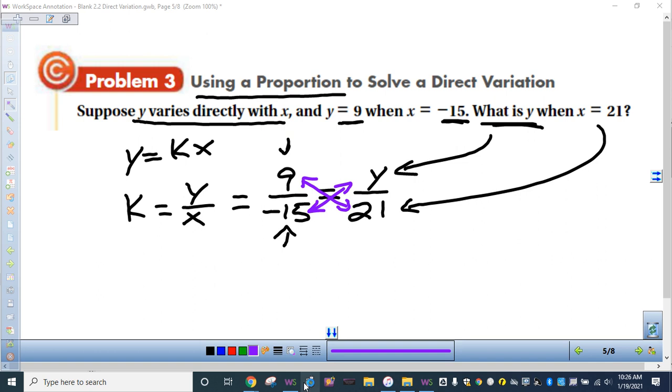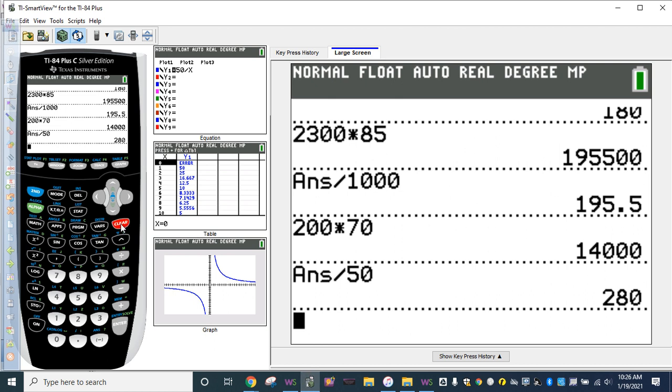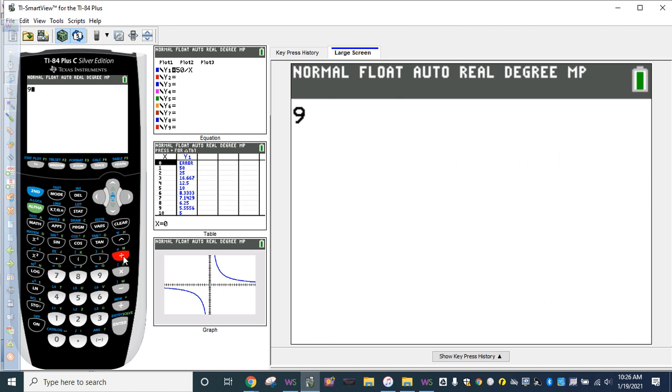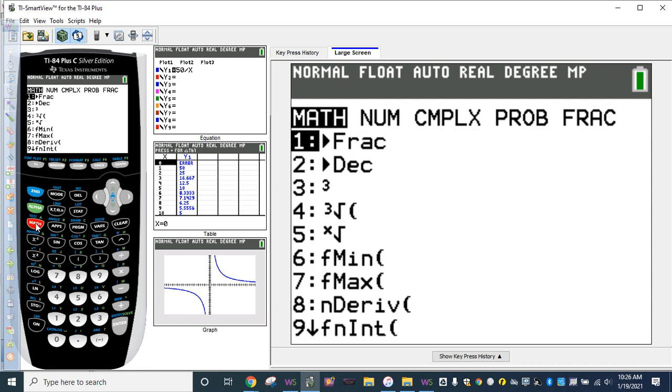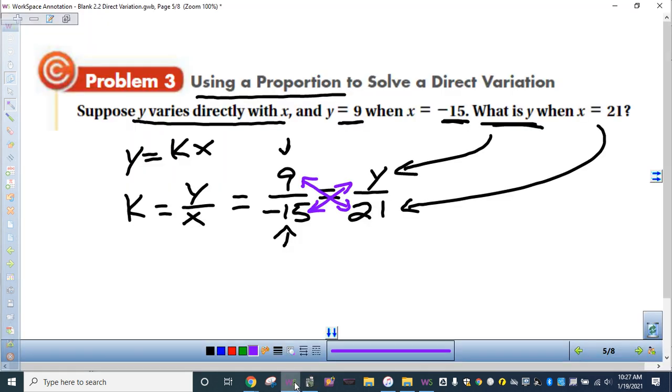So you at home would bust out the graphing calculator, just to remember how to reduce those fractions. It's one of the super handy things on the graphing calculators. So all you got to do is 9, just hit the divide for a fraction, negative 15 like that. So just 9 divided by 15, and you hit math, right below alpha. At home you can tell because that button's red on my calculator, and then enter twice. So that'll reduce your fraction, negative 3/5 is what k is, so we can say that.